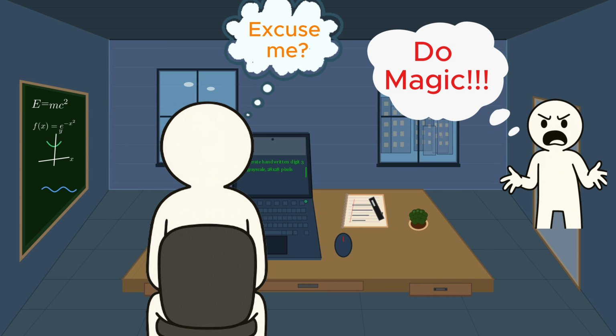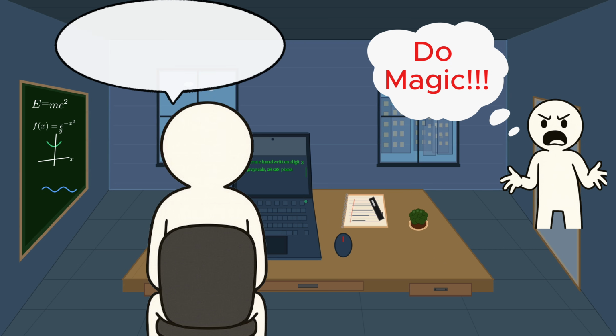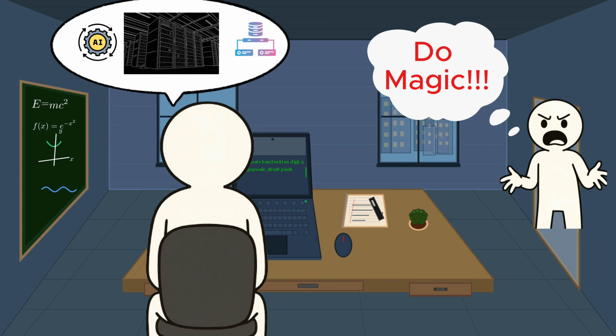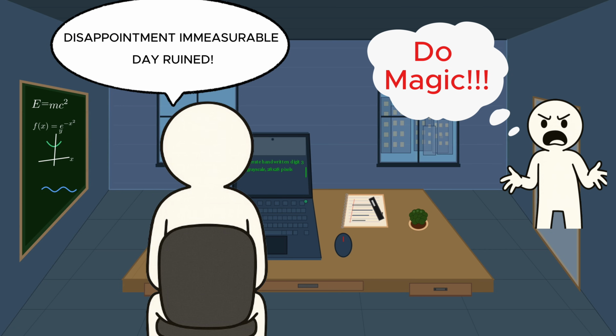You look at him like he must be joking. Build an image generator? In one day? On a laptop? You think about what it actually takes to train a model like the ones used inside ChatGPT. Months of engineering, massive GPU clusters, billions of dollars in research pipelines. And here you are, sitting with a laptop and a crisis looming over your head.